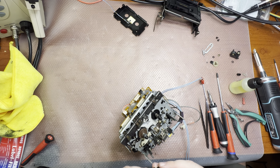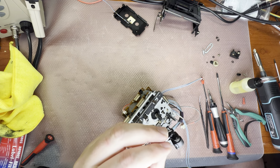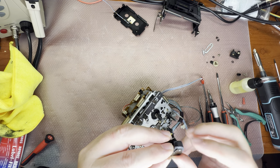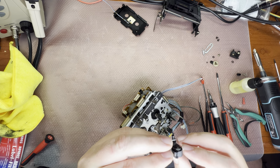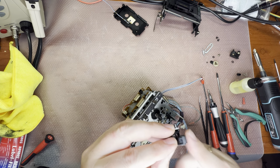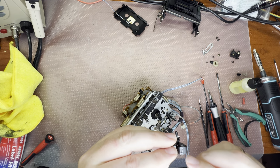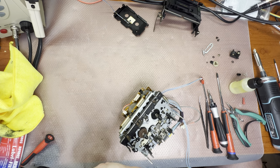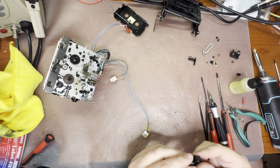Left pinch roller has been replaced. Let me see it closer. Do you hear how it runs? Even if it has a plastic base, it never should run like that. This roller is not good. It has not even surface in the hole. That's a big problem. So, okay, let me disassemble it. I have to replace it.